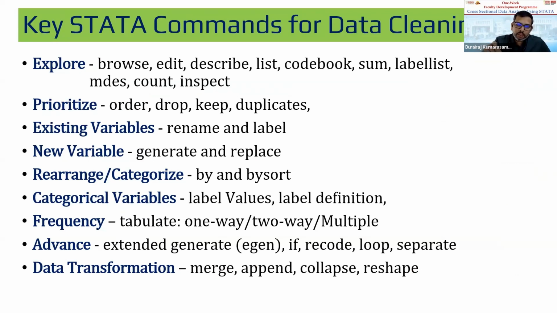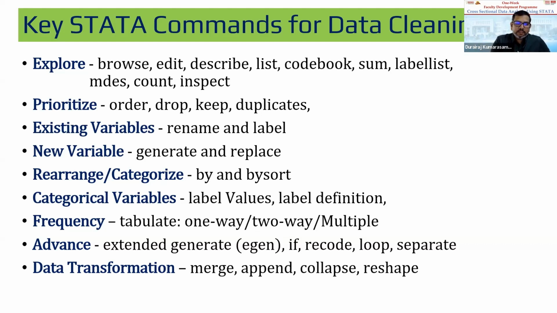So if you want to call 0 as a female, replace gender equal to 0 if the old variable is equal to this one, like that. So for the new variable, you often use generate and replace interchangeably. So for the existing variable, rename and label will go interchangeably. For a new variable, wherever you use generate, you also use the replace accordingly. Okay. So now the existing variable, you changed it, you created a new variable.